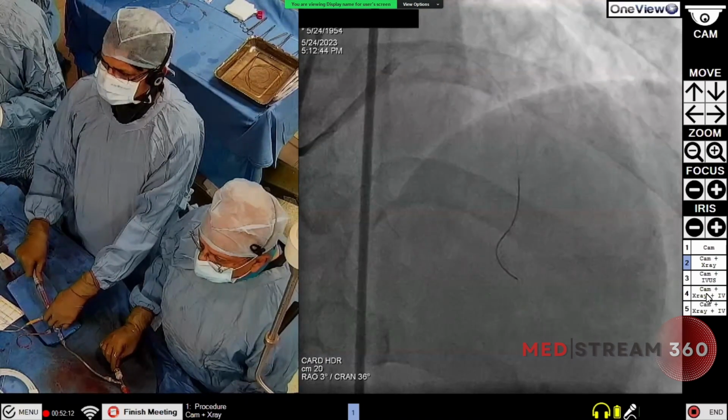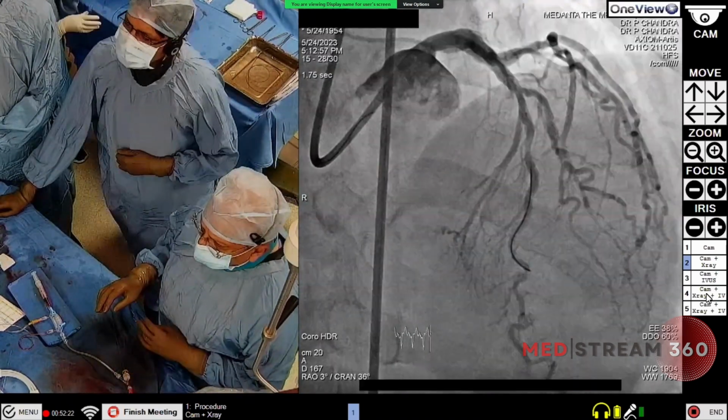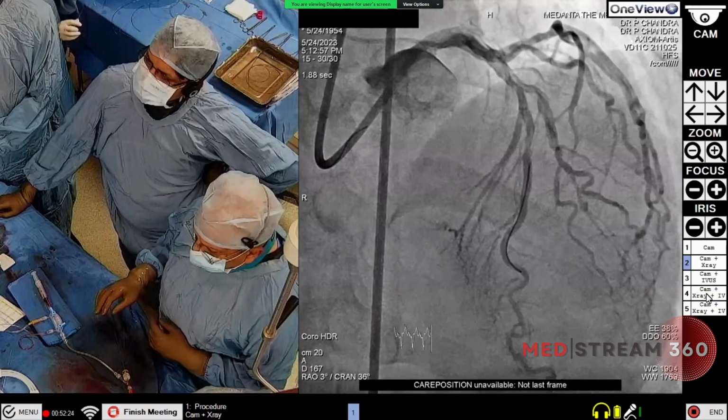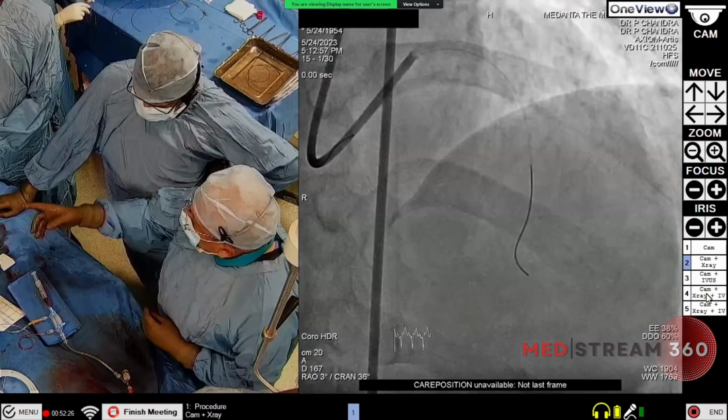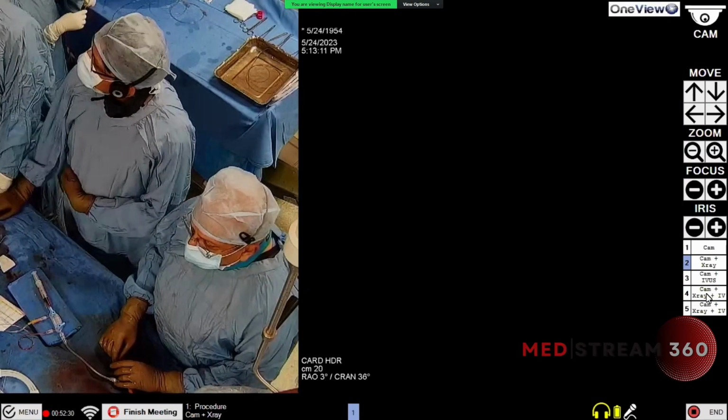In LAD we have to just take a shot and then decide. Not necessarily. I think everything looks fine. Yeah, LAD ostium is fine. Yeah. There is no major dissection. Diagonal is flowing well. We can check, no major dissection. Final iFR, iFR. 0.93.